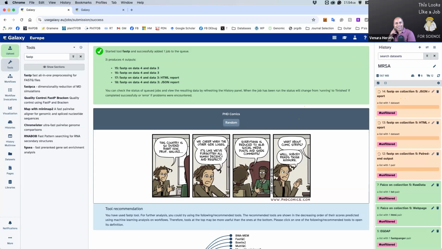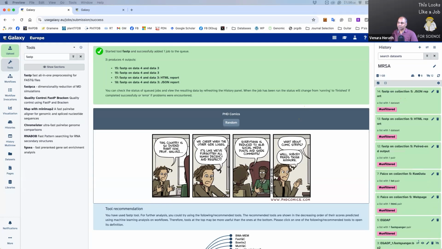The good thing with galaxy.eu is it will show you different comics, so you can have some fun while working with your data. Okay, so that was fast. We have our output.